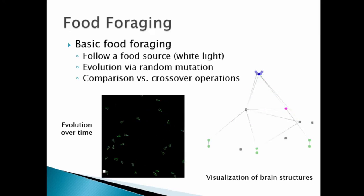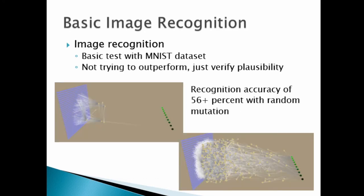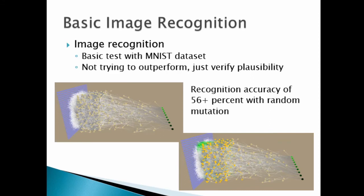We also applied a similar technique to our neural networks in a 3D environment. Here you can see the neural network with the input as the blue layer, and we tested it on the MNIST dataset. The goal here is not to outperform existing methods, but just to make sure that our physics-based simulation actually works and has similar performance to other prior methods. In the video on the left, you can see the network evolving over time, creating new connections between inputs and outputs. In the video on the right, you can see the resulting network — we've slowed the simulation down so you can see the path directly from the input through all the intermediary neurons to the output neurons on the right, which are in green and represent the digits from 0 to 9. Using our infrastructure, we were able to get accuracy over 56%. While these don't compare to state-of-the-art approaches that get 90-plus percent, this showed that our approach can be used to solve not only food foraging tasks but also image recognition tasks.